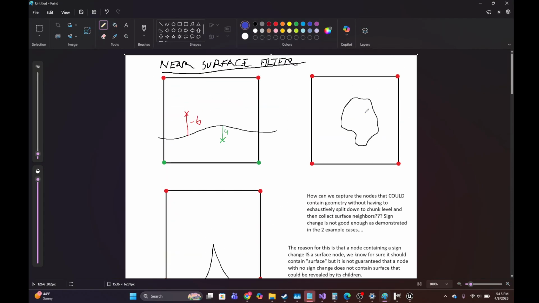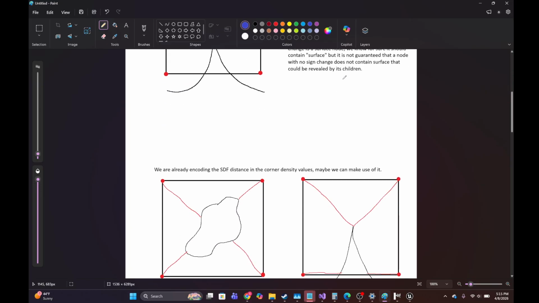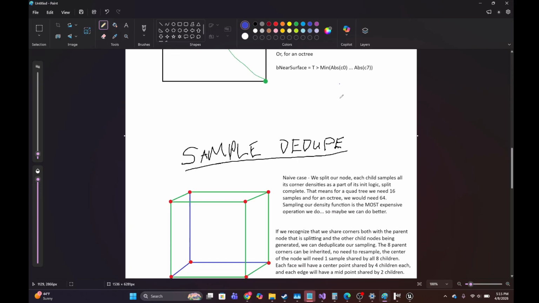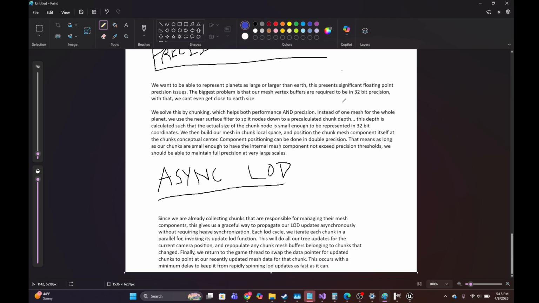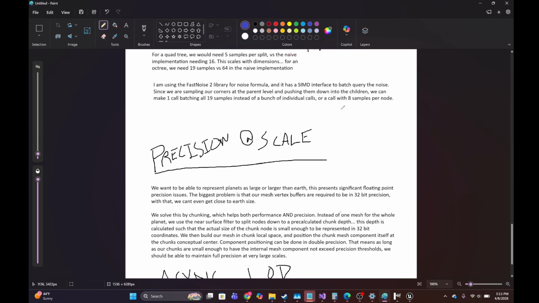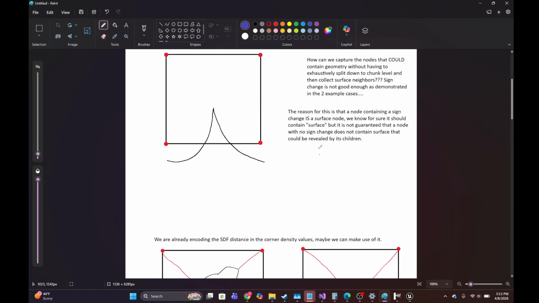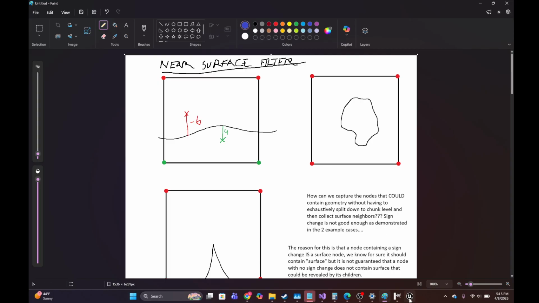There's a bunch of other, like I said, little micro optimizations in my implementation. But for all intents and purposes, if you do these things, it will be pretty dang fast.